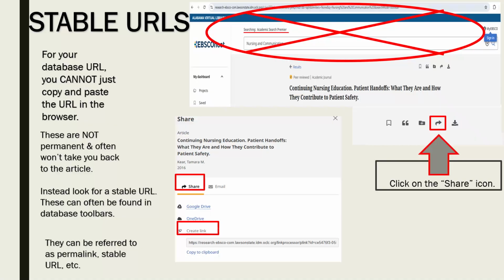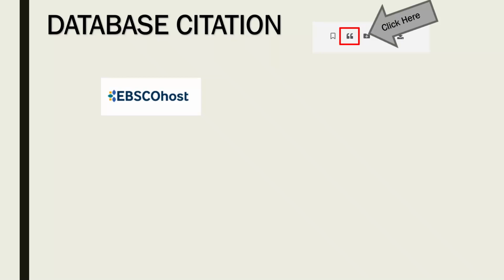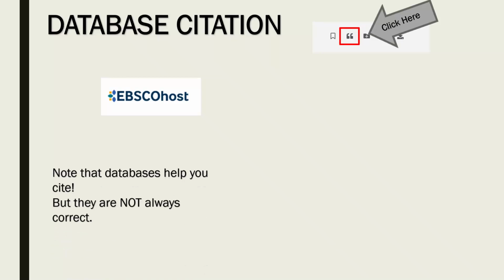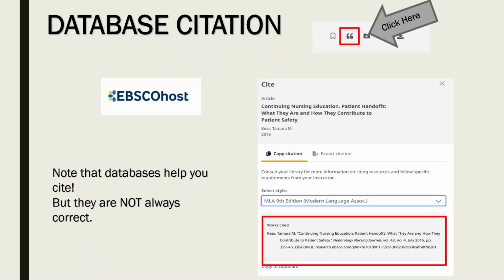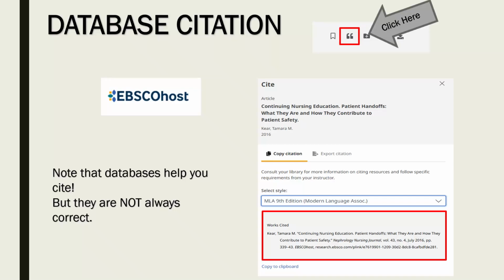In most databases, you can also find a citation generator. As with EBSCO databases, you can find the citation generator under the toolbar as seen on the screen. However, I caution, not all citations are correct, and copying and pasting citations from online to a Word document can cause formatting to be lost. This is why having some general knowledge of citation styles is a great skill to have as a researcher.